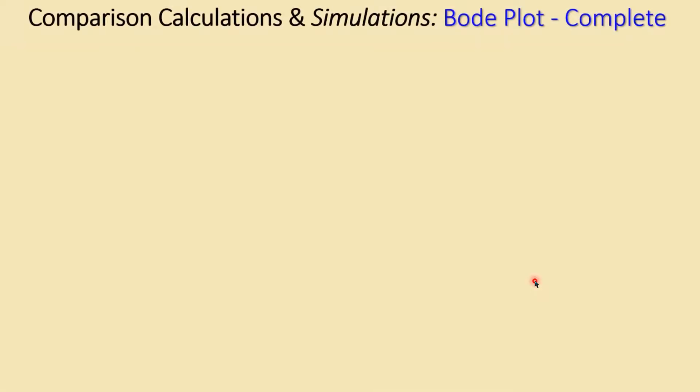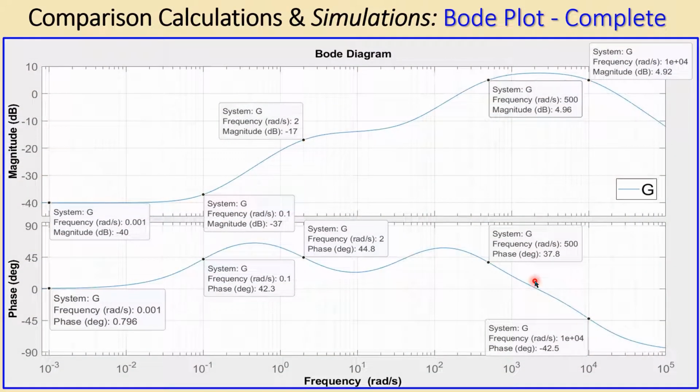Okay, now this is the complete plot for our Bode plot for this system. You can see several things again, and you can see also that the low frequency gain here is minus 40 dBs, and also at low frequencies the phase is approximately 0, so it's close to what we have drawn. And also for high frequencies, this gain will keep decreasing, but the phase will actually asymptotically approach minus 90 degrees. You can see that here.